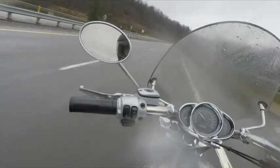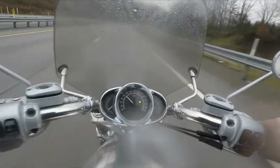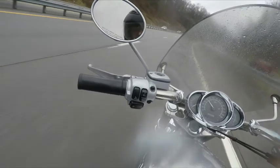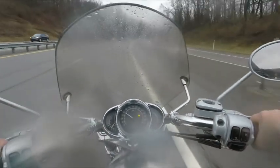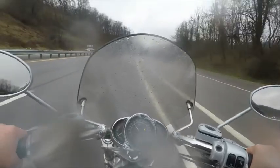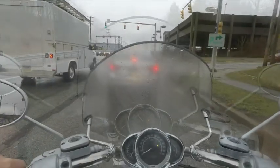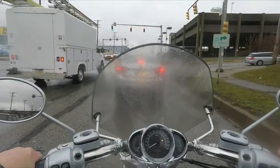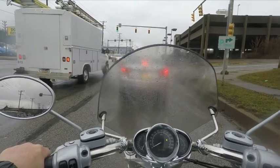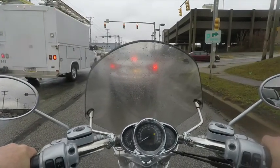I couldn't really lean because of the wet roads and it's not my bike. But with the clearance underneath it, it feels like you could really lean it over and get the bends good. The gas tank is not actually a gas tank — there's an air filter under there. The real gas tank is under the seat; it's a plastic gas tank in the bike. I think it's 3.7 gallons — could have been a little bigger, but that's fine.